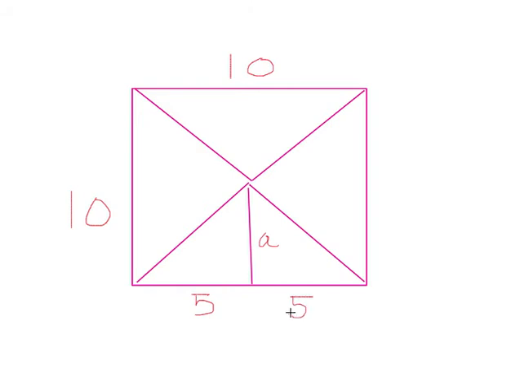And hopefully by now you already know that this central angle, since there's 4 of them, 1, 2, 3, and 4, 360 divided by 4 is 90 degrees. So this is 90, 90, 90. The apothem cuts it into 2 equal pieces, which makes this right here 45, and over here also 45. So it looks like I have a 45, 45, and again, this is 90 degrees. So there's my special right triangle.